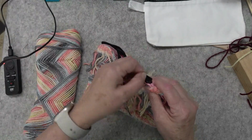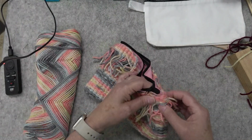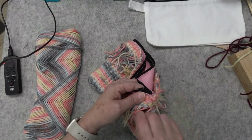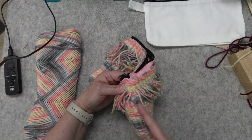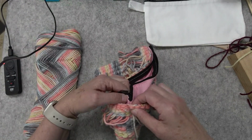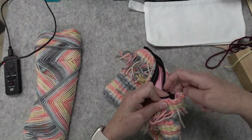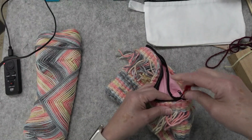So make sure your zipper tab does not get down inside of here, because one time I sewed one of these and I sewed the zipper tab where I couldn't get to it, and I had to unsew part of the seam so that I could get it out. So what I want to do is match up my side seam to the side seam of the bag, and you can just use Wonder Clips to hold it in place, because when you get to that point you want to make sure those two places, the side seams, match up perfectly.